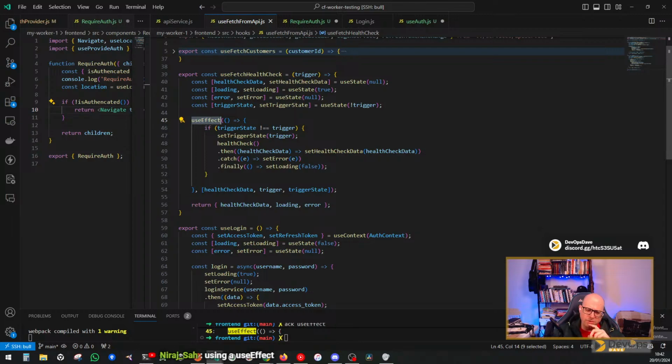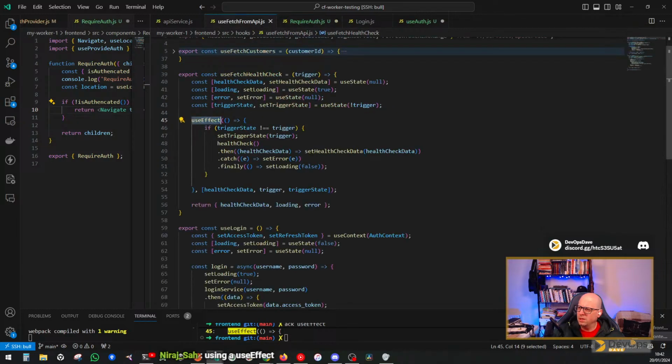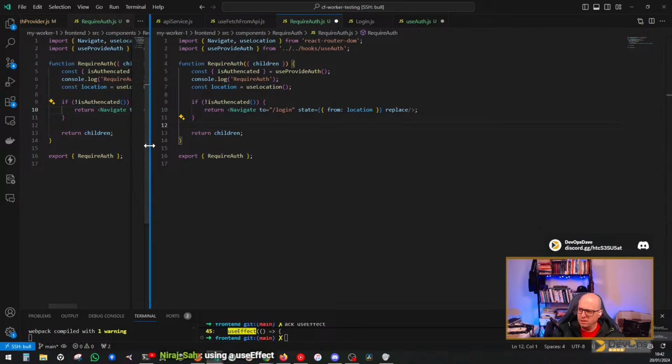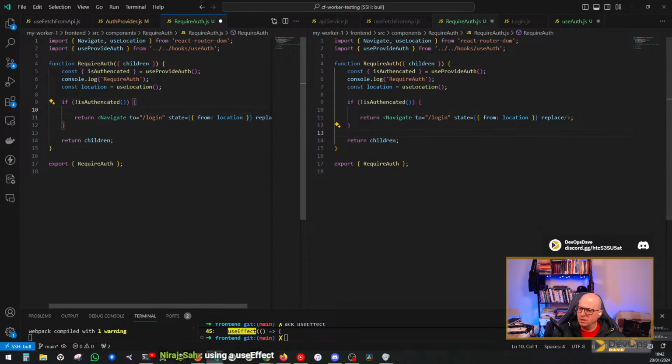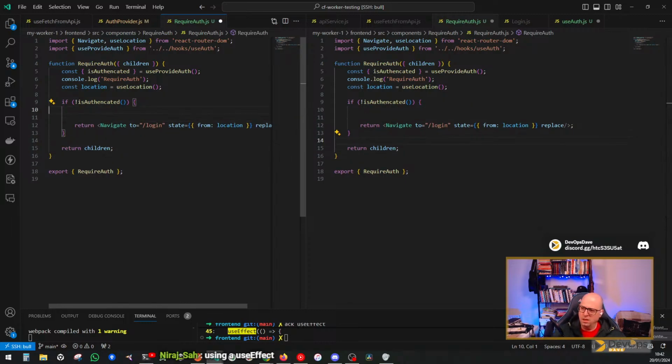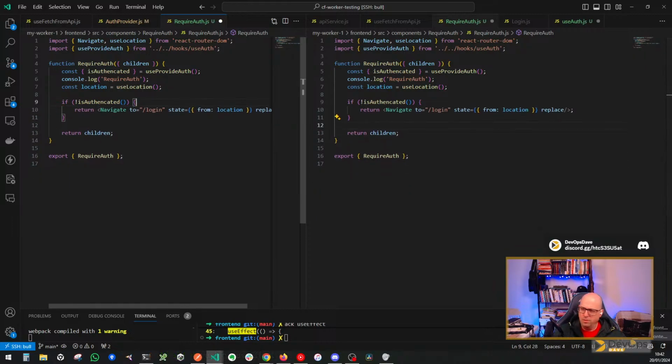Why would I be using a use effect here? Because I don't think we would know what is changing at this point. Nope, not here. Here. Wait, why do I have two of these open? Are they different? Okay, let's close this one.